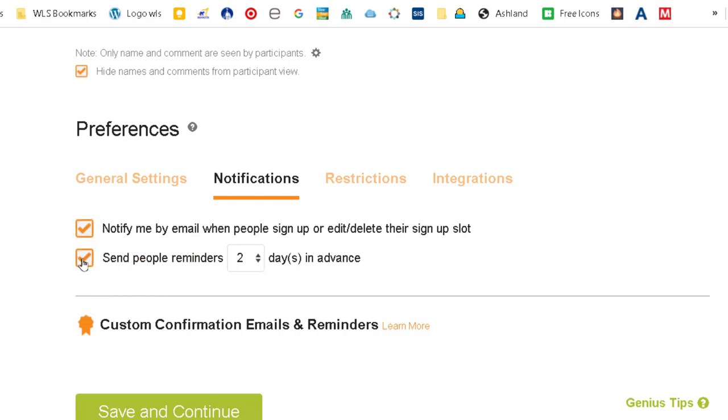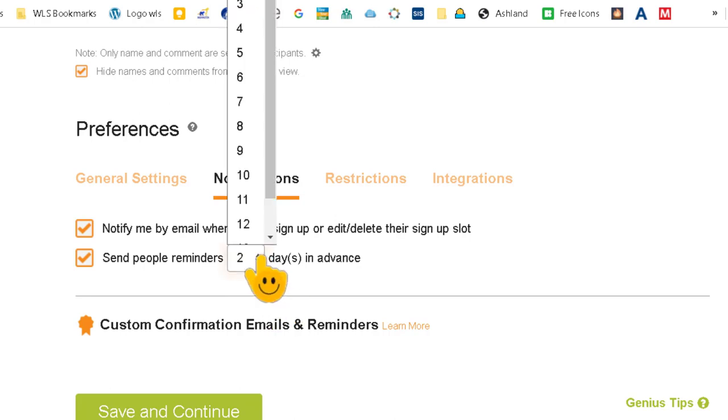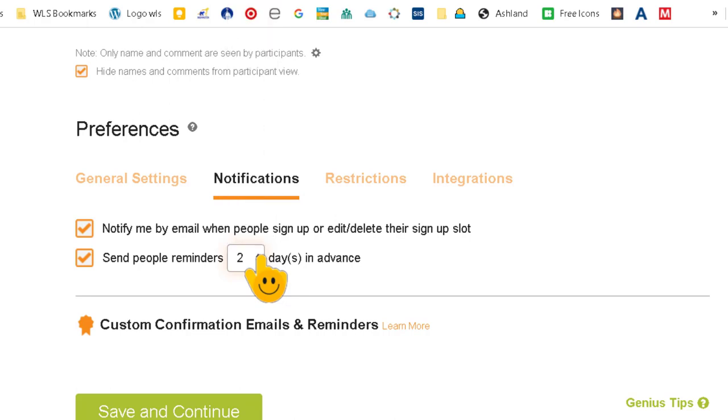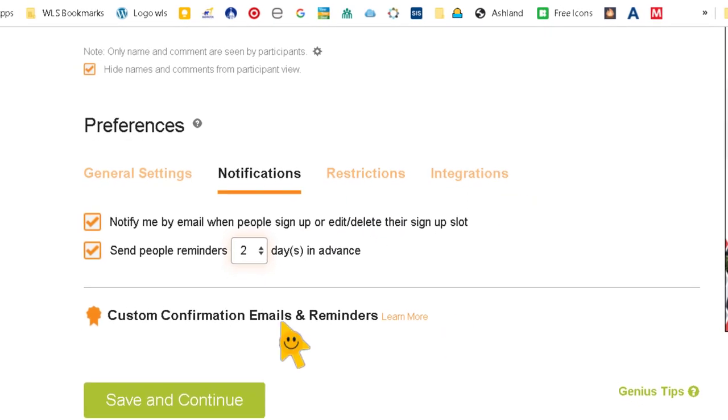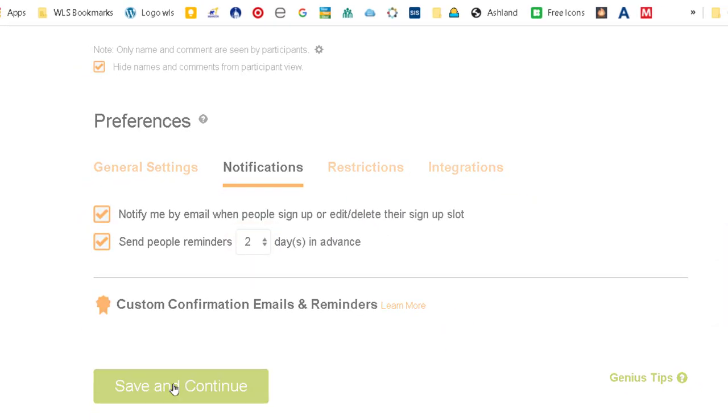And then the second option is send people a reminder. So that means your families will get an email reminder. The default is 2 days before conferences, but you can of course change that to whatever you feel is appropriate. Restrictions and integrations, there's nothing in there that we need to worry about. So we're just going to click save and continue.